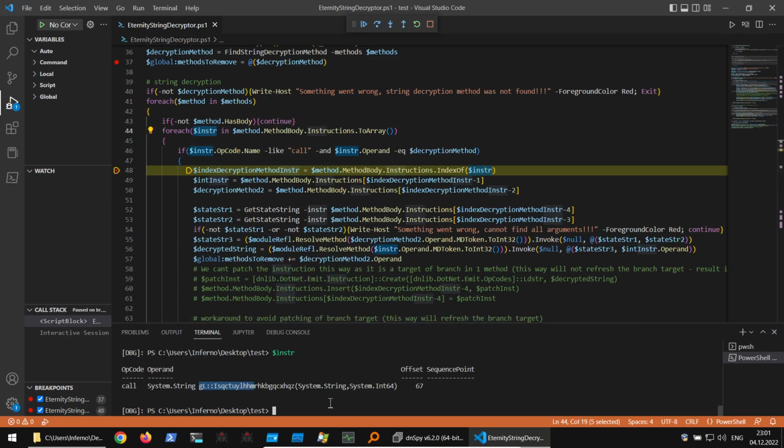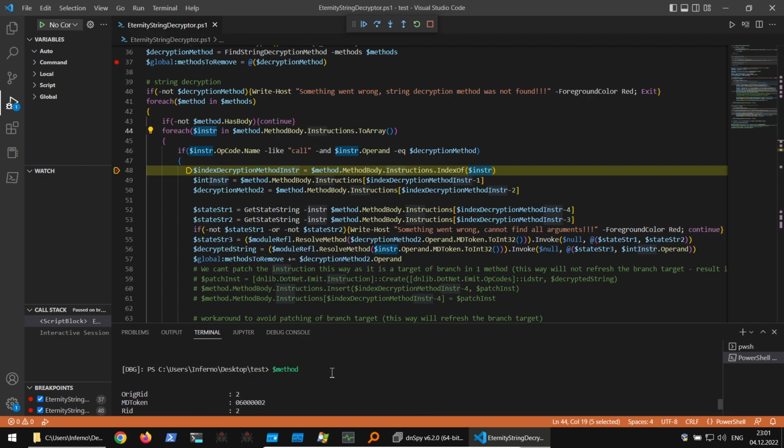I would like to check it in dnSpy, because I'm creating something, so I want to know where I am. You can check which method is now being processed, and you will see the method metadata token of 060002. Copy that, and I think it's that.